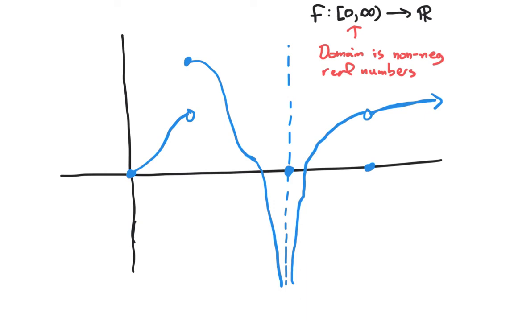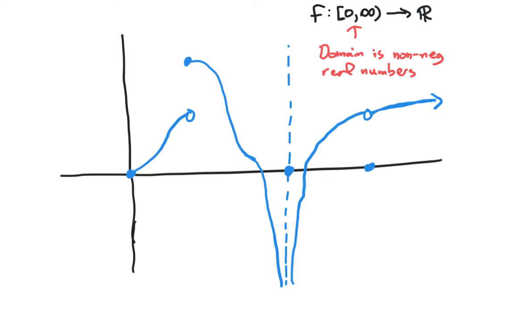Okay, let's look at this function and talk about different types of discontinuities we could see. So, a quick note about the domain of this function. I'm using function notation talking about the domain and the range. The domain are all the values you're allowed to plug into the function, and the range is all the possible values that you could hit, not necessarily all the values we will hit with the function, but all the values you possibly could hit with the function. That's the range. So I'm going to say that this function f is defined just over the non-negative real numbers. So 0 and onward. So 0 to infinity.